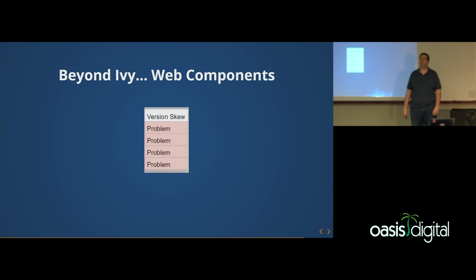So web components, it's the idea that you can actually have your third-party producers go ahead and make whatever kind of component that they want. It will use whatever kind of language, whatever kind of framework to produce it, and then you have your application load that native web component.